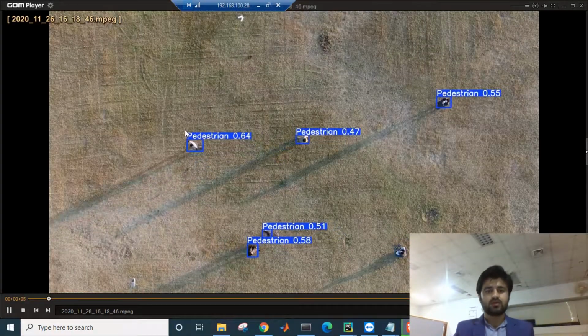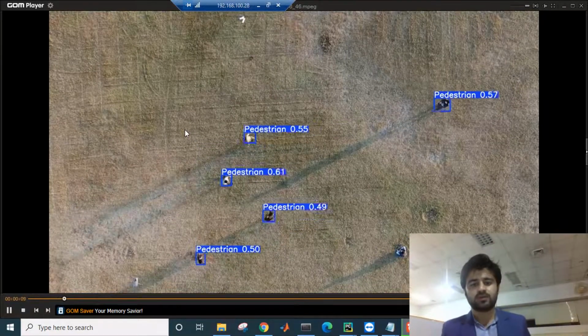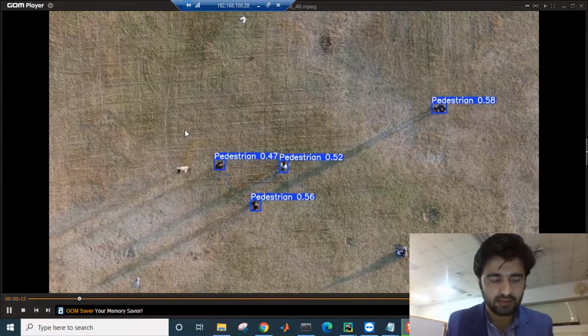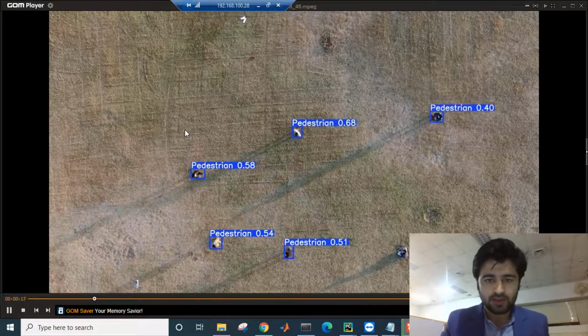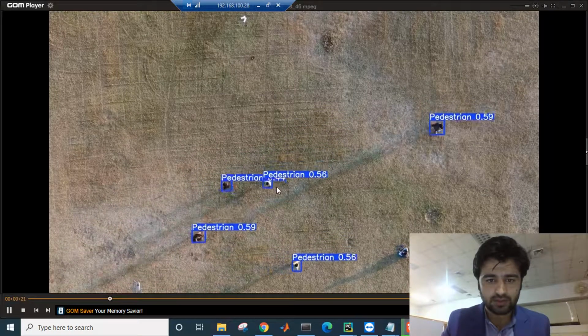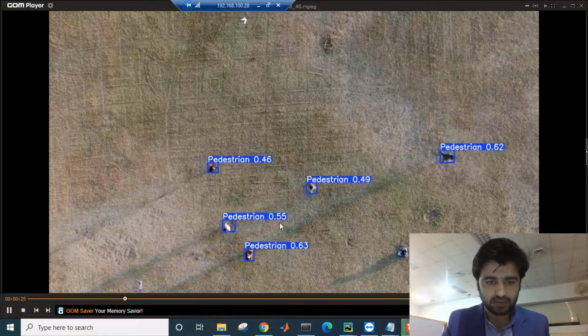This is the dataset of our NRPU funded project related to surveillance, which I captured using a DJI Phantom and Mavic 2 drone. They are localized and tested on the VisDrone dataset. This is the result.